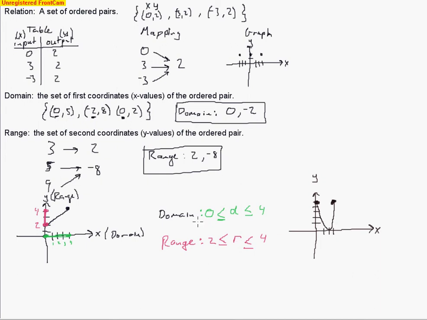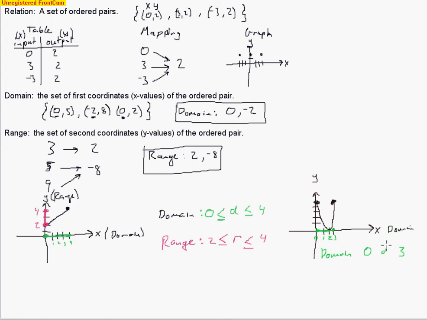Alright, so what they want to know is what's the domain and what's the range. Let's go ahead and look at just the domain. The domain is along the x-axis. So this is our domain. What we're going to do is see what the smallest domain value is. Well, the smallest domain value is at 0. Of the points that make up this curve, the smallest one is this point right here at 0 for the domain value. The highest point is this one right here. So they run in between those values. So the domain values are between 0 and 3 because it goes 1, 2, 3. So between 0 there and 3.